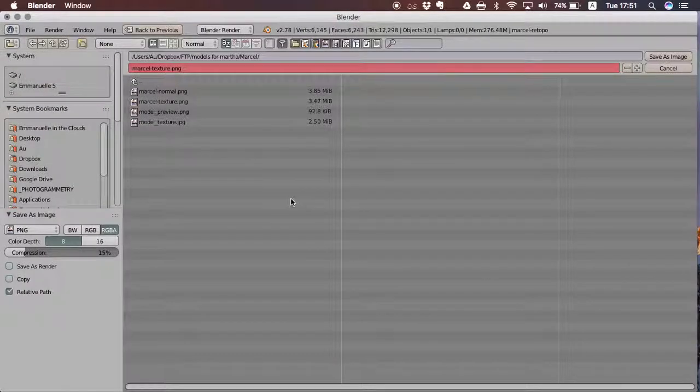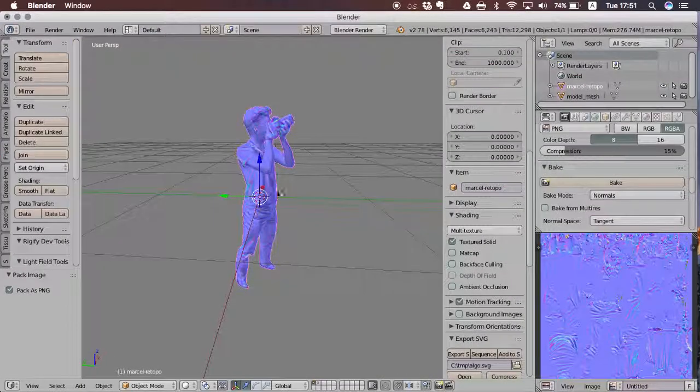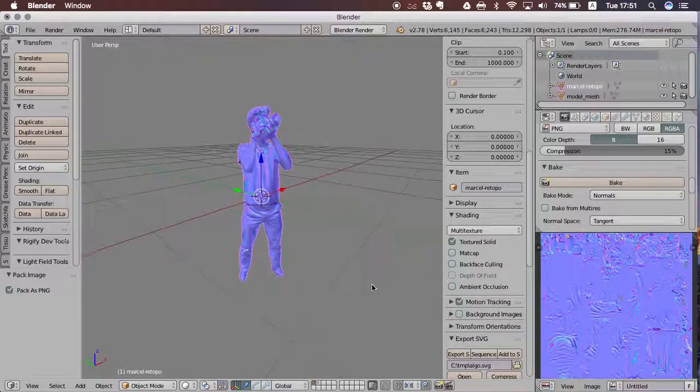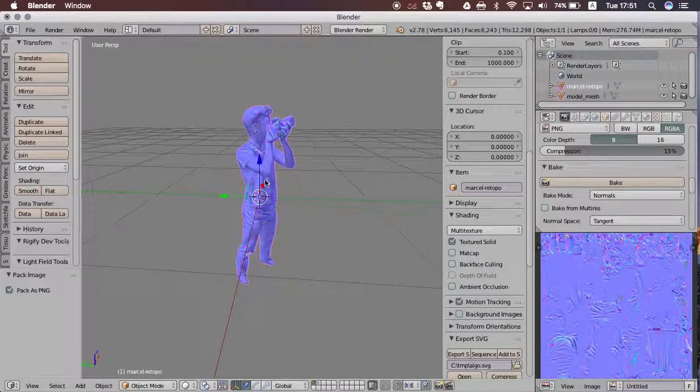Save as image. Again, you don't need the alpha channel, so select RGB, give it a name like normal, and you're done. Now you can bring that model, the low-res model with both textures, the color texture, into Unity or Sketchfab, and the normal also works with Sketchfab if you want to show it there. Put the color texture into the albedo or diffuse or whatever texture channel and the normal into the normal map channel, and you're done.